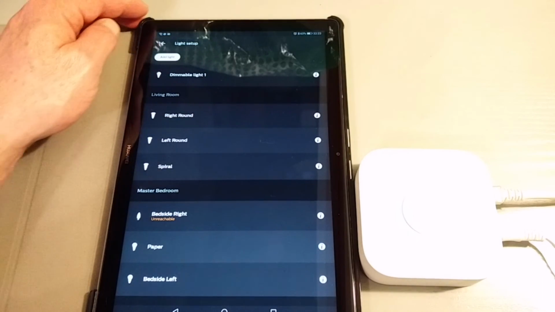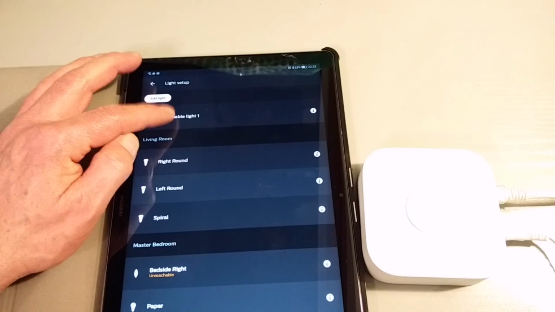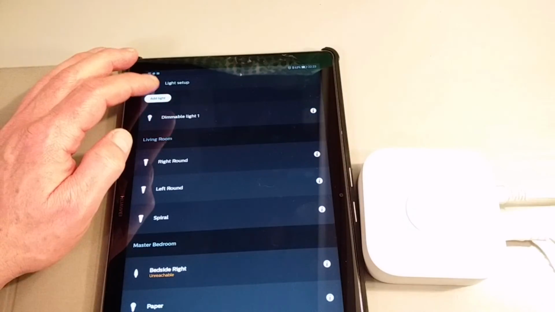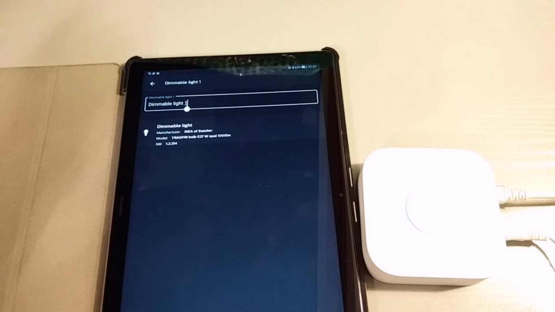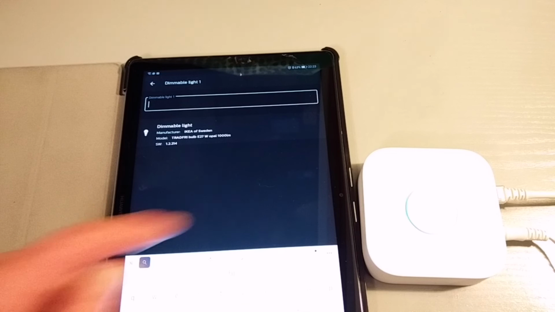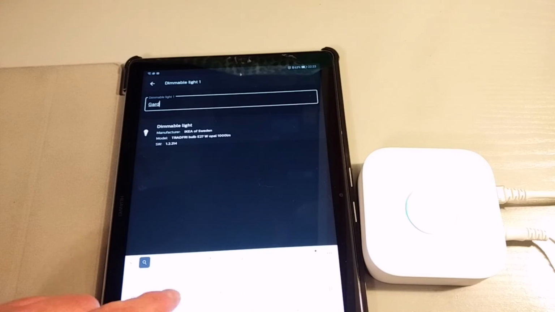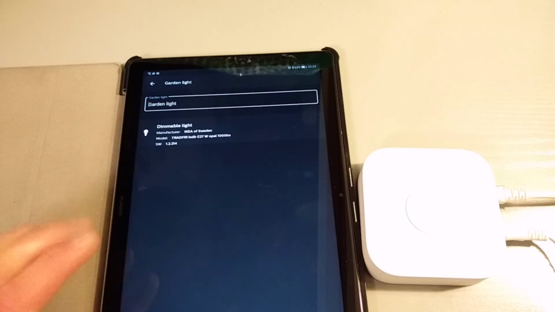So you can't quite see. Again, there's the dimmable light up there. I'm turning it on and off. You can probably see the. And what I can do is I can go in here and change it to be what I'm going to use this for, which is going to be a garden light, which is why I needed the bulb to be nice and bright. And you can kind of see that it's changed it.